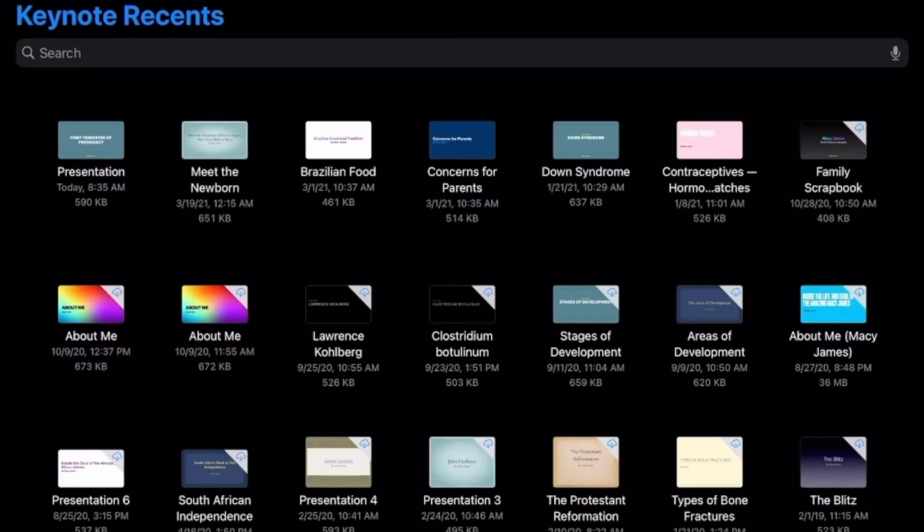That sidebar is just so that you can access keynotes that are saved in different places in your file hierarchy. So we aren't going to look at that today, but if you do need to access a keynote, say in your Documents folder or on the desktop of your Mac and you had that synced, that's what you would hit for that, and then you would navigate to it. We're going to keep on moving on.